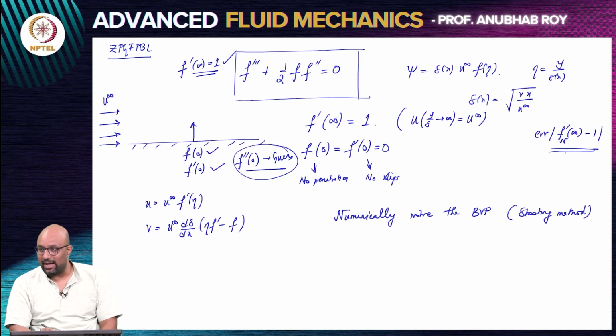So, this gives you an error that you have found. Based on the error, you go back and refine your initial guess. Do you increase the value a little bit? Do you decrease the value a little bit? So, there are formal ways of doing this. When you do it as a shooting method, you can often couple it with something like a Newton-Raphson technique in order to keep updating the guess.